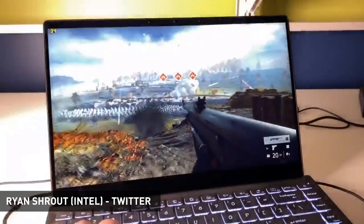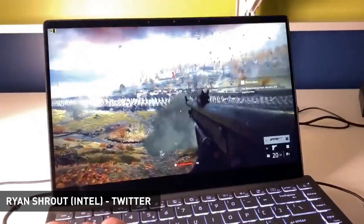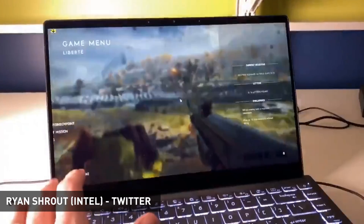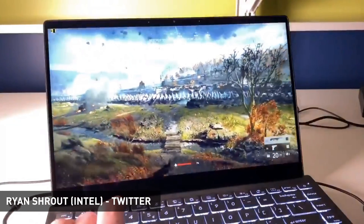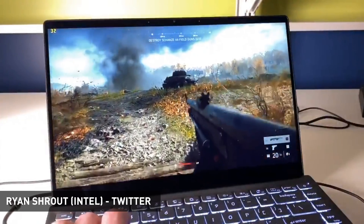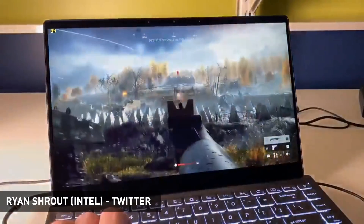Intel has shown off a prototype laptop with a Tiger Lake CPU and integrated XE graphics. On Twitter, the laptop was shown running Battlefield 5 using high settings at native 1080p with a frame rate around 30fps. Parts of the gameplay do dip below 30fps in the clip, despite Ryan Shrout, Chief Performance Strategist at Intel, claiming it runs at or above 30fps. Now on face value, no one would actually want to play Battlefield 5 at 30fps — the game even runs above that on consoles like the Xbox One — but given the game is set to high settings, it's quite likely this Tiger Lake system could deliver a playable experience with lower tier settings, like a mixture of medium and low. And that's definitely quite impressive for a thin and light notebook.